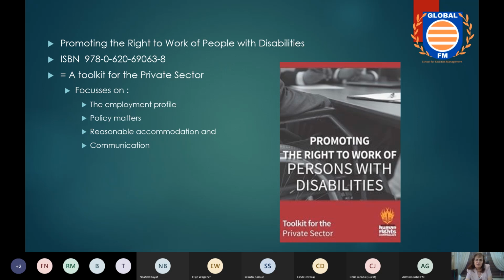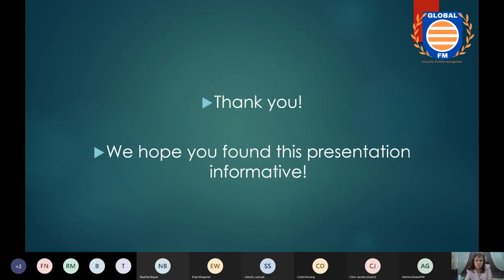So please see if you can find the document. It is downloadable from the internet, and it's a very nice tool that you can use to assess to what extent your building or your site complies in terms of people with disabilities. That's just a couple of thoughts that I thought I'd like to share with you this afternoon.